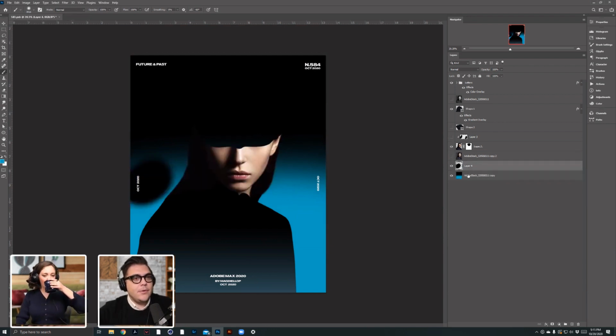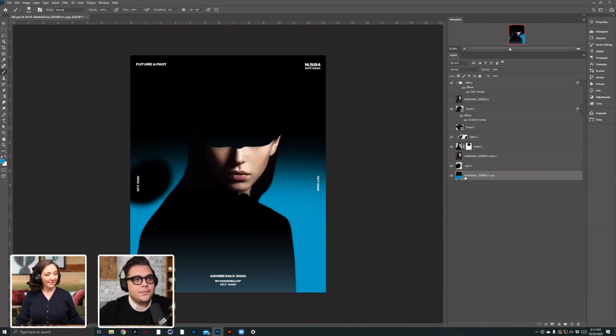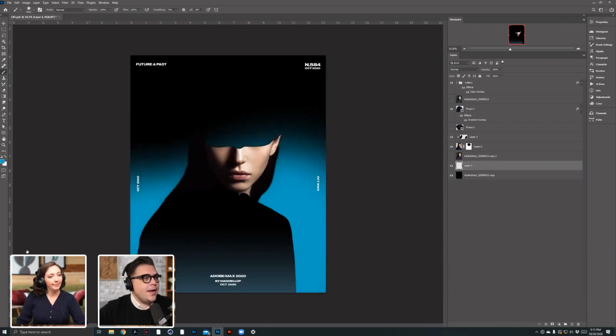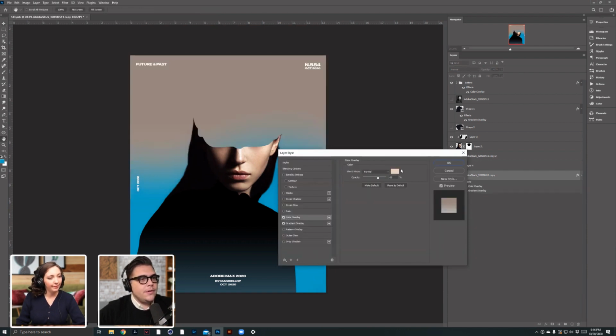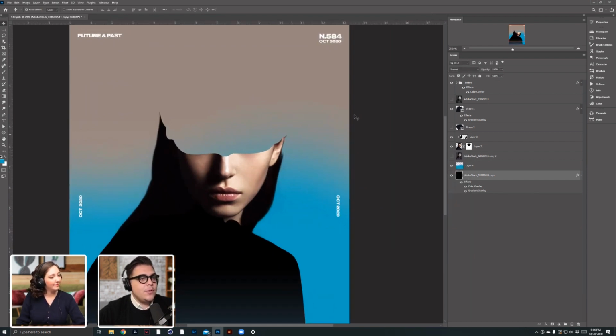Okay, there it is. Perfect. All right, so right now what I did is that I made a cut on our model that we have. Let me lighten this background as well so we can see it easily. Well, there it is. Okay, that's a lot easier to see. And then I came in with the pen tool and made a cut and made it a mask right here. So that's all we've done so far.